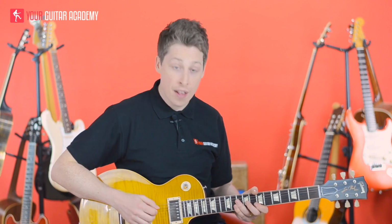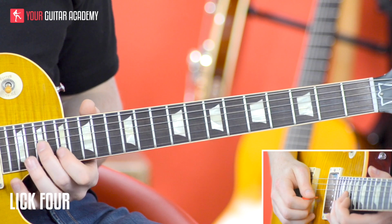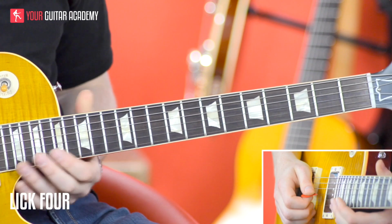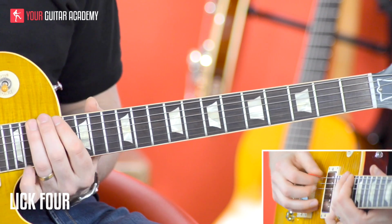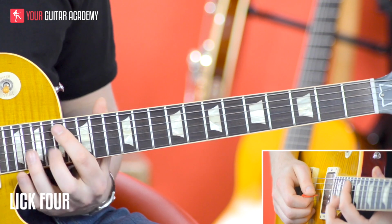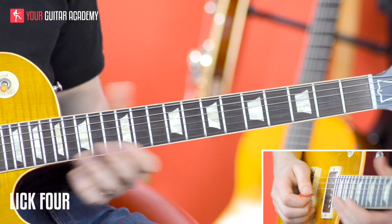Okay? Now, the last lick, lick number 4, goes like this. We're right up the top of the fretboard here. Okay, so what we're going to be doing here is we're going to come up to the pentatonic shape 3, right up here. So this is shape 3 in E minor. Try and find that first. That's your first task. Can you really visualize that shape? Because it's right up in the mountains here at the moment.